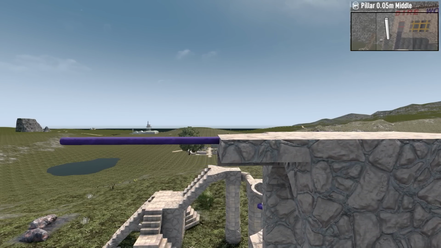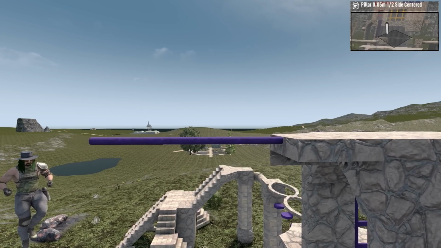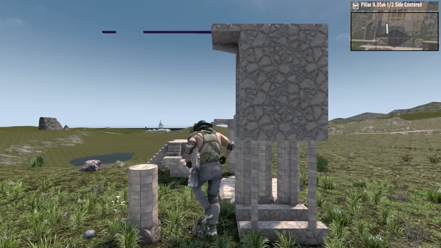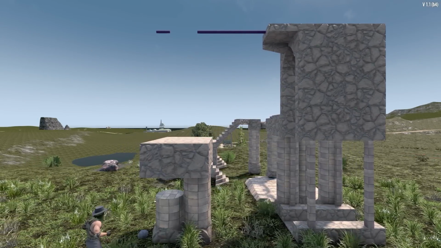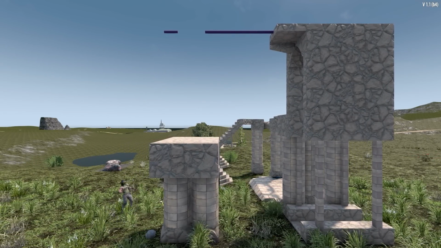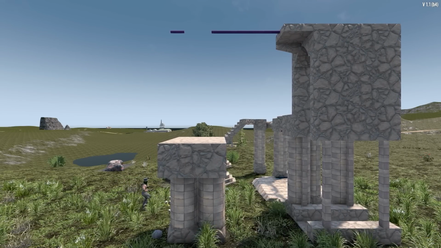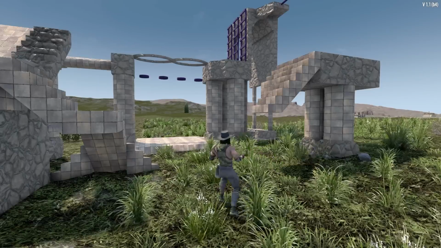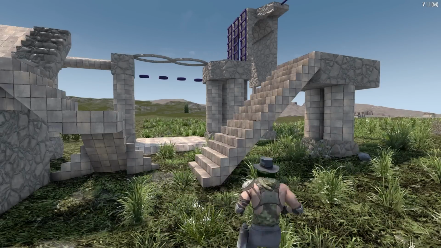Start with the pillar 0.05 meter middle and the pillar 0.05 meter half side centered. Like I mentioned before, I chose to deal with the raging zombies with a platform below the pillar path. Nothing super special, just used the same block I've used for pillar supports the entire time with full cubes on top. Then I used the same stairs, hollow shapes, and ramp pillar to run it to the ground.